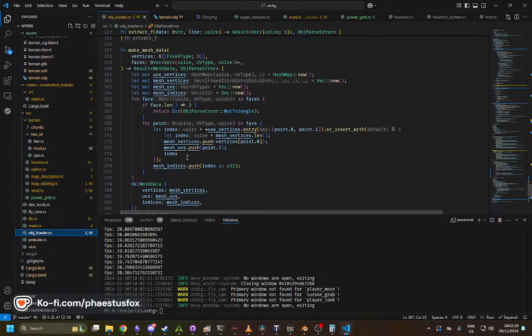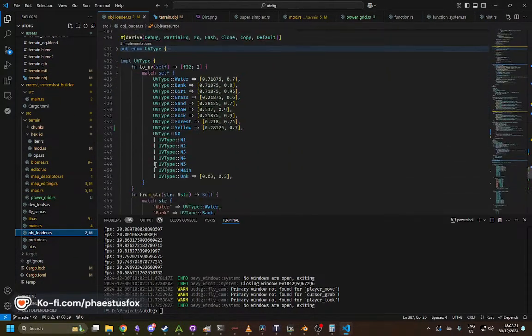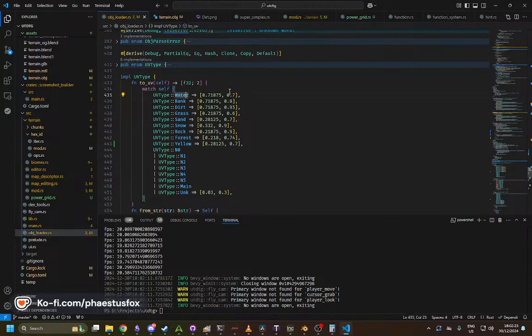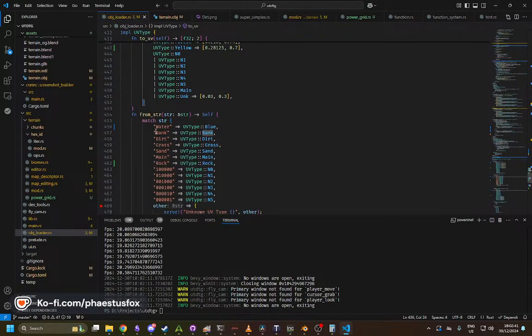first of all, let's go down here and rename some of these materials. So first off, water is just called blue. The issue with this is we're not using textures at all. Everything is going to be mesh level colored. So we need to come down here and say this is called blue.